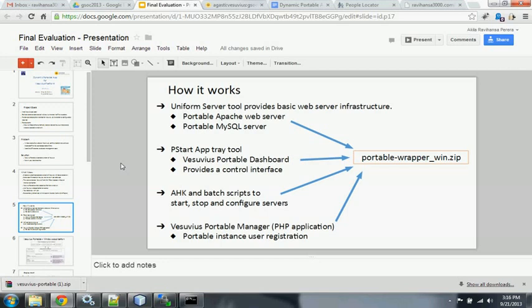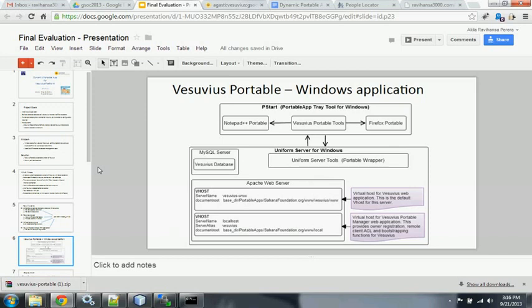So it will ask for your email address and full name, so when the data is synchronized with the parent server, we can keep track of the source. So this is the high-level structure for the Vesuvius Portable Windows application.